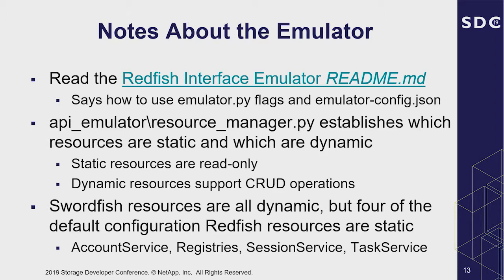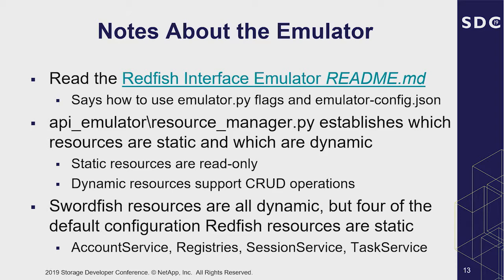Okay, back to the basics here. You need to know the things that are dynamic, static resources and dynamic resources. The reason that got built into the emulator was the folks that started with it didn't want to have to do everything at once before they could use the emulator. So they had this distinction there simply because some things they had mock-ups for, and as they went through the resources one by one and made them dynamic, they wanted to move it from the static column to the dynamic column.